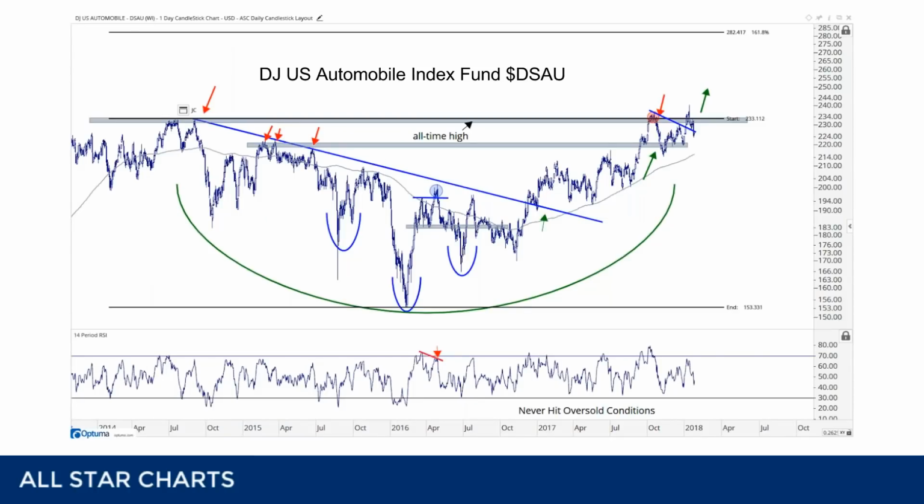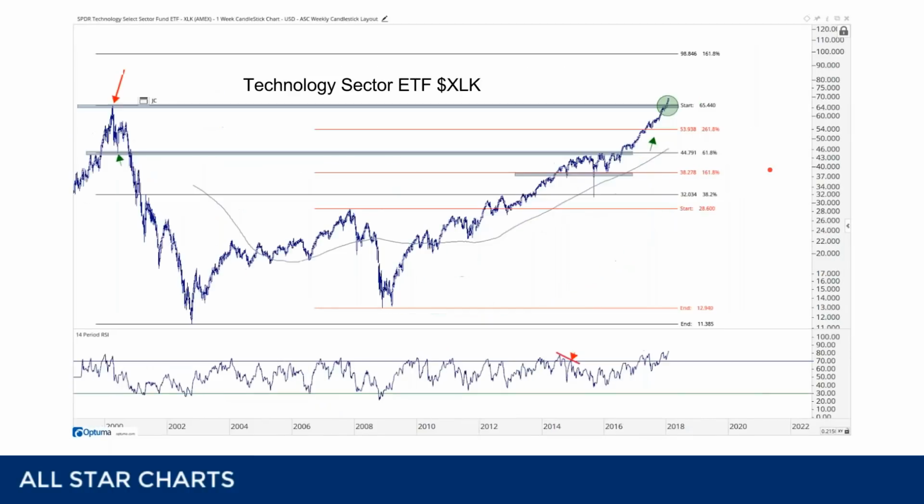Meanwhile, the automobile fund here, the Dow Jones Auto Fund, has a multi-year base. I think if we break out and we start to see levels near 240, 245 in the automobiles index, I would argue that's probably happening in an environment where consumer discretionary stocks, the XLY, continue higher like we discussed before, and that we're probably right on retailers heading up towards new highs as well. All of those things are probably happening simultaneously. If we are going to be wrong in retail, we're going to be wrong in discretionaries, and I would argue that automobiles indexes are probably going to be below 220, probably hanging around down here, and this is going to fail. So very interesting to watch from a risk management standpoint.